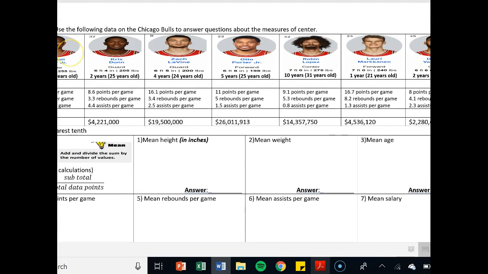So first off, we're going to have to convert all these guys to inches. They're all over 6 feet. Some of them are 7 feet tall. So every foot is 12 inches. So you'd have to do 6 times 12, which is 72, then add the inches. So for Wendell Carter, for instance, he's 6'10". So 6 times 12 is 72 plus 10 gives you 82 inches. Chris Dunn, 6 times 12 again is 72 inches, but now he's plus 4 more inches. So he's 76 inches. So you just go across and figure out these guys and their inches.